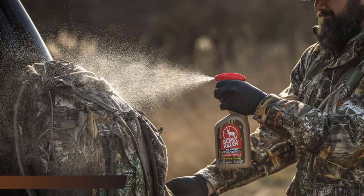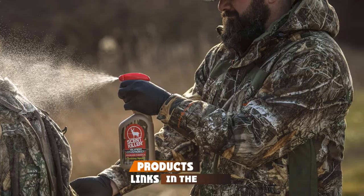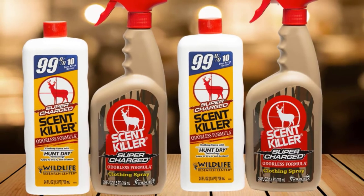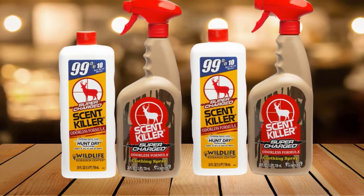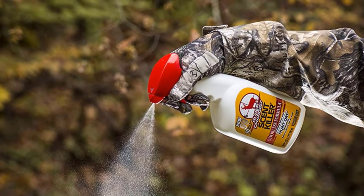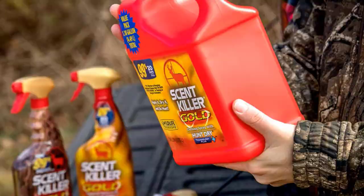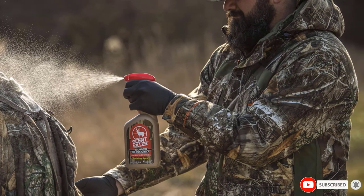The number 8 position is held by ScentKiller 559 Wildlife Research Supercharged Spray. The ScentKiller 559 is the best cover spray for deer hunting. The 24 oz bottle is the ideal size to fit a small pocket in your hunting clothes so that you can quickly refresh the scent. This scent-eliminating spray features an exceptional odorless formula that efficiently works to kill human odor. In this way, you will smell like the woods and attract deer while hunting. The spray stays on your clothes for almost 10 days after applying. Whenever you go hunting, use the spray on your clothes, wait for them to dry, and you're ready for a successful hunt. This spray will eventually block any smell and make the deer come into your trap without much effort.